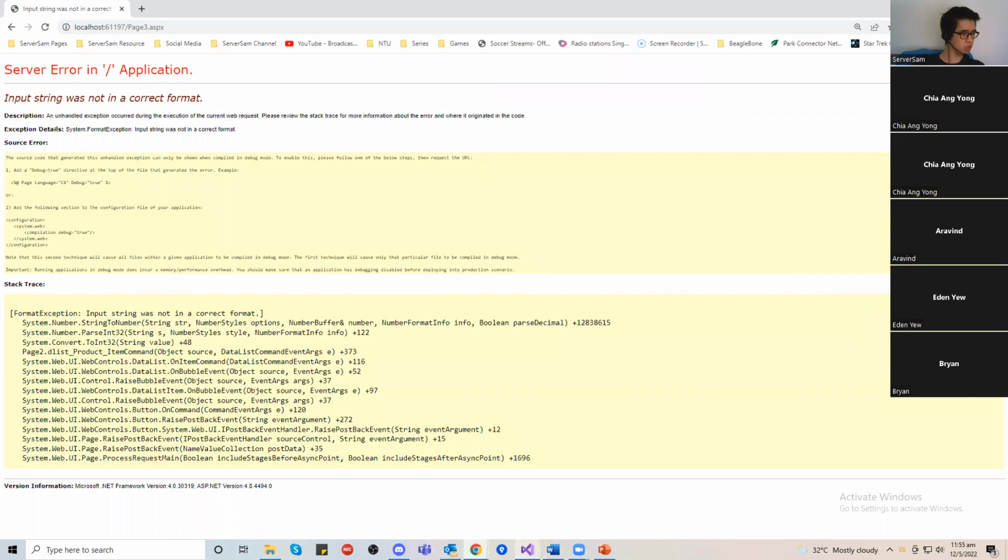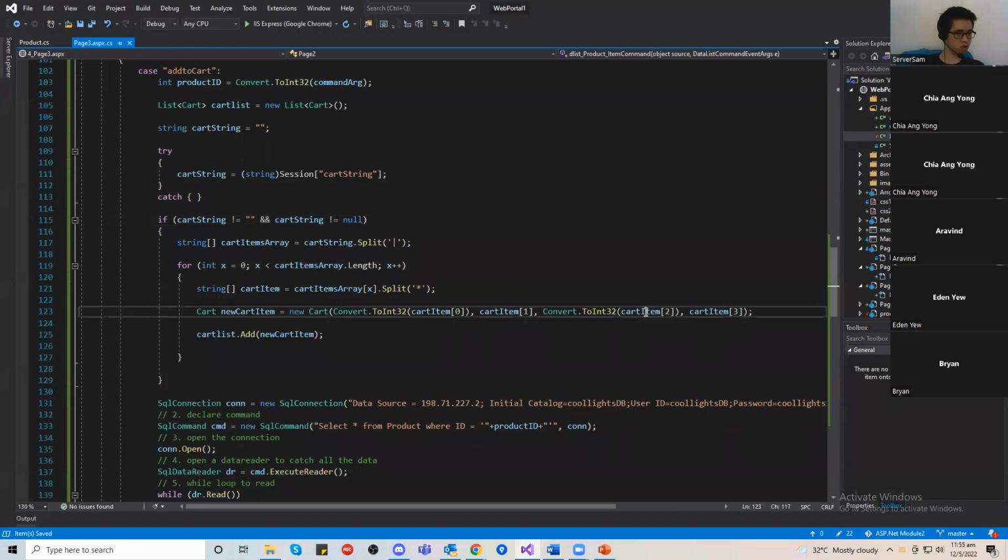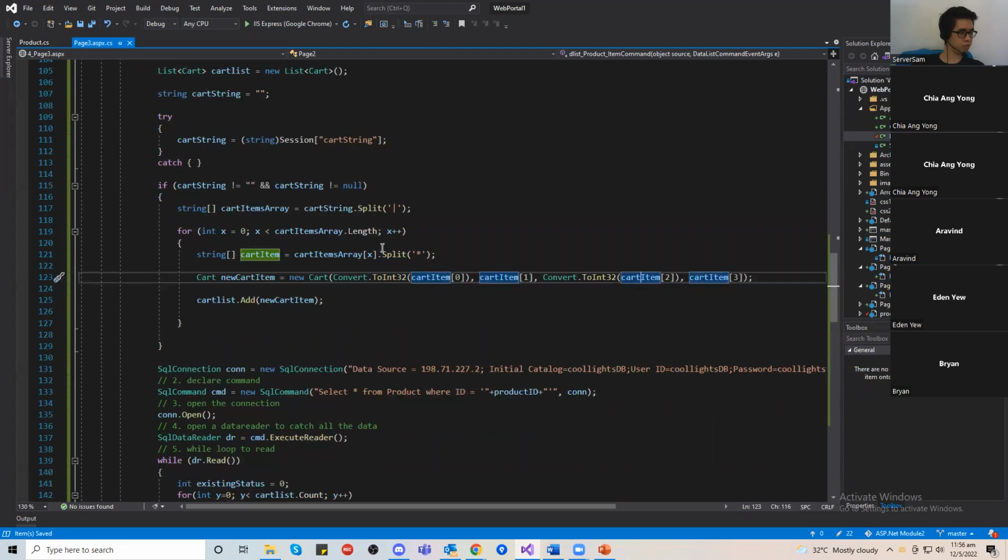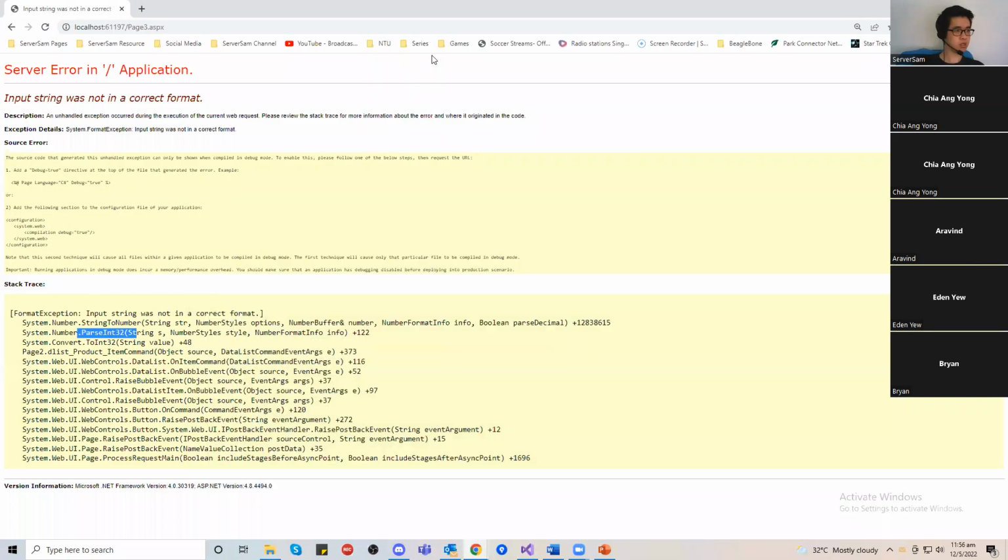Input string not in the correct format. Okay, hang on, parse integer 1, 2, 3. Okay, I think it's this. Hang on, give it a second.